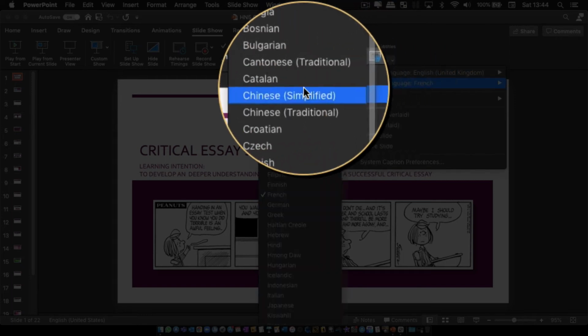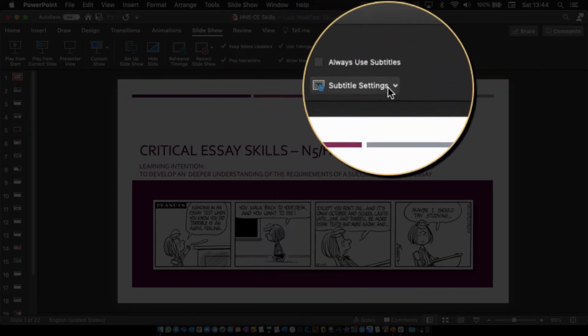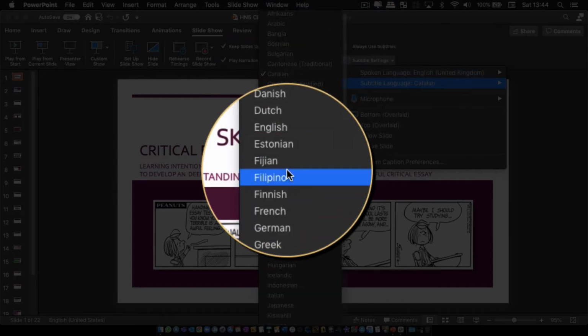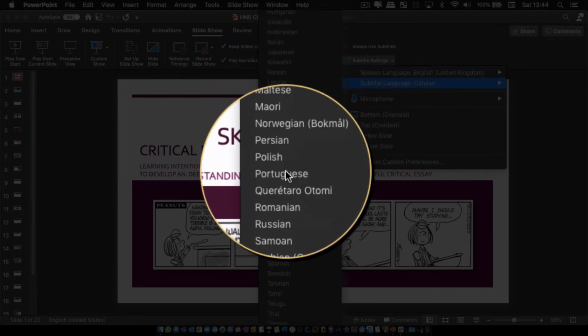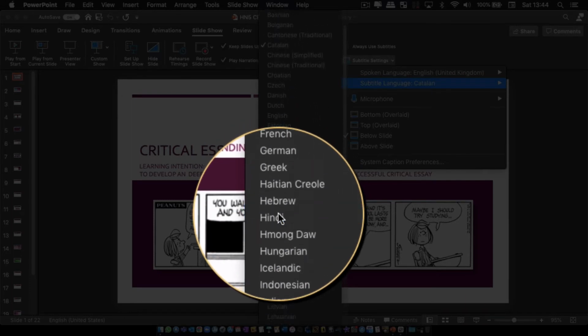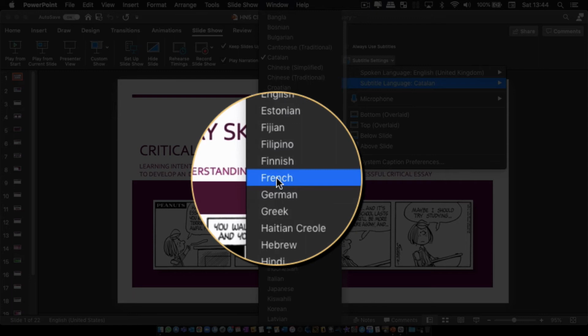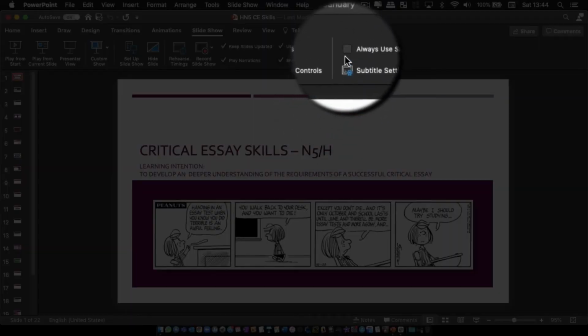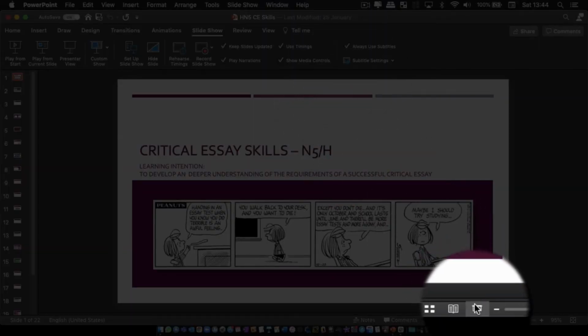You can choose your spoken language, everything from Catalan to... they've got most of the languages we do. We've got Polish, we have Romanian, we have got Bulgarian there as well. In order to just demonstrate it, though, I'm going to guess that most of you speak some French, which is about the only one I would actually recognise, so I'm going to choose French, and I'm going to select Always Use Subtitles, and then I'm going to start my presentation, and voila!